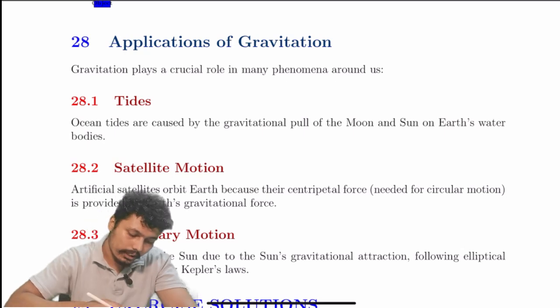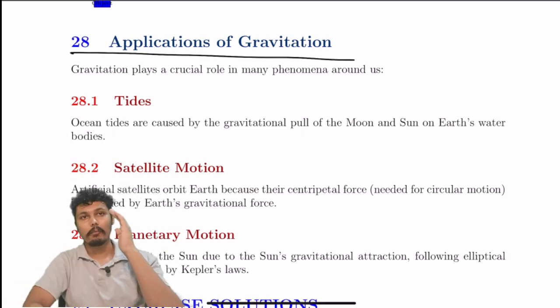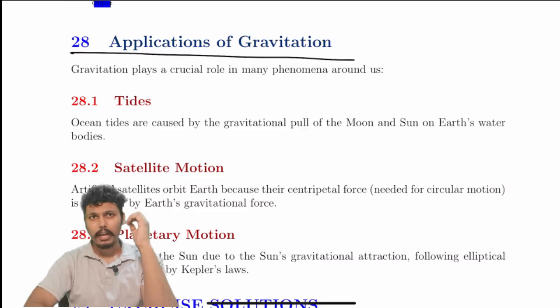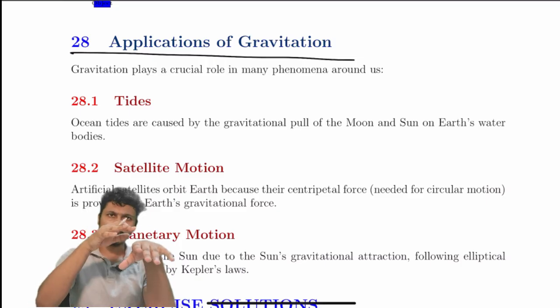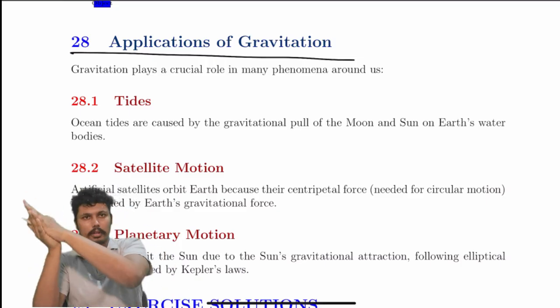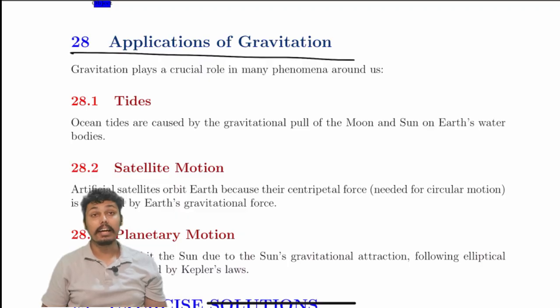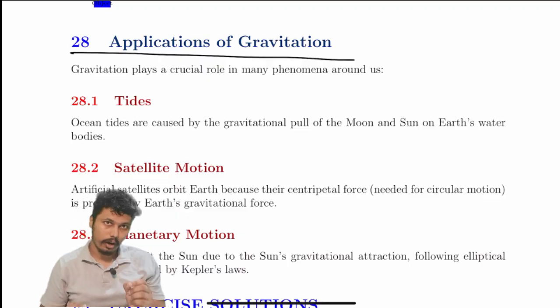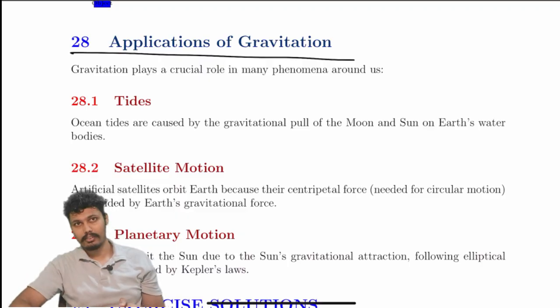Let me ask, what are the applications of gravitation? What are the things happening due to gravity? Have you seen tides? No, sir, we haven't seen tides. There are no tides in Manipur. Have you seen videos on tides? Tides means in the oceans, water comes up and goes down. Tides are because of the Moon's gravitational pull.